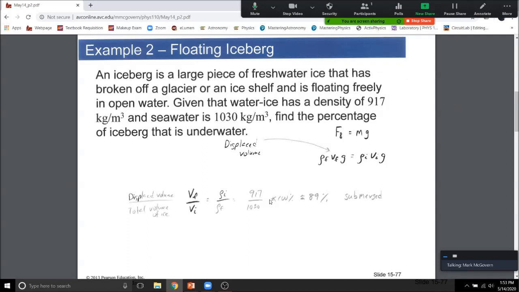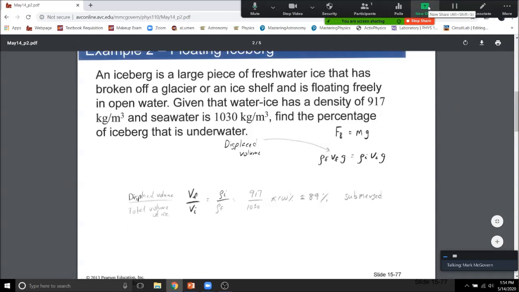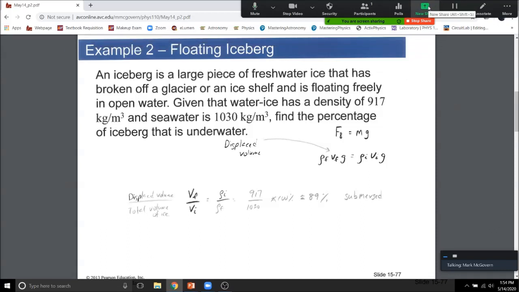And the reason why so much is submerged, that's the whole tip of the iceberg kind of talk, figure of speech, I should say, that people use, is because the density of the iceberg is so close to the density of the water that most of it is submerged, and a small portion's up. And for icebergs, generally, you're talking 90% or so. It's basically because the densities are so close that this happens. Which is unique because usually solids are more dense than water, so most things float, but water's special.